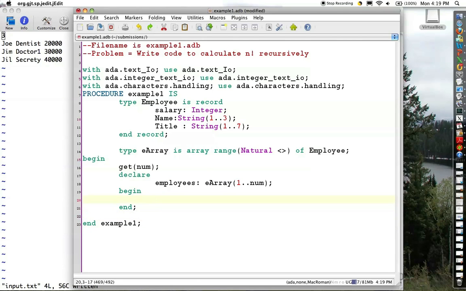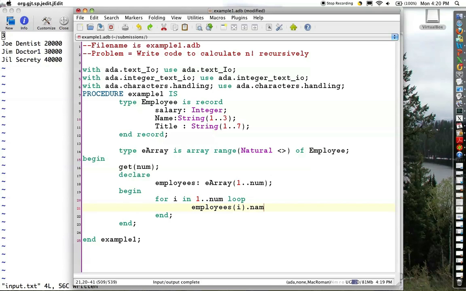So now we can go through and use a for loop to read in each of the different pieces for this, and to access inside of a record, you simply specify the record and you have a dot followed by the field that you want read in.